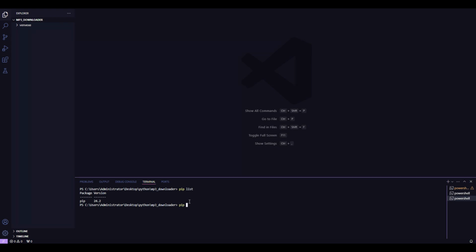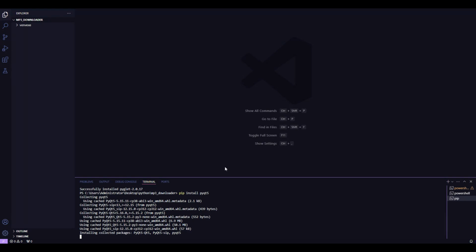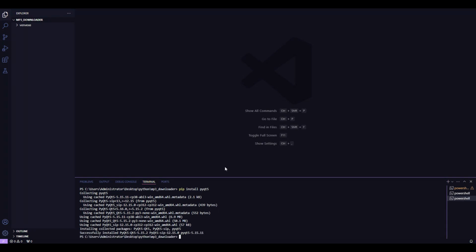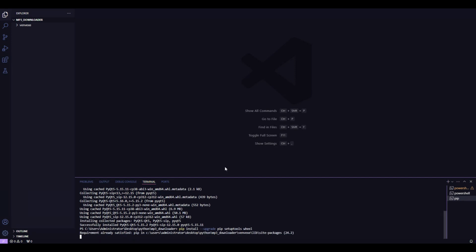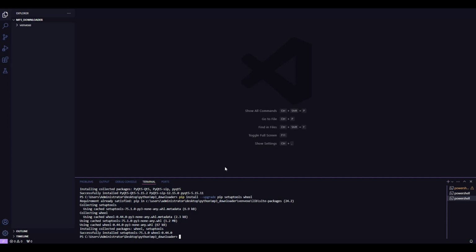Let's go, pip install pyglet. Okay, pip install pyqt5. Okay, pip install upgrade pip setuptools wheel. Okay, and the next one, pip install designer.